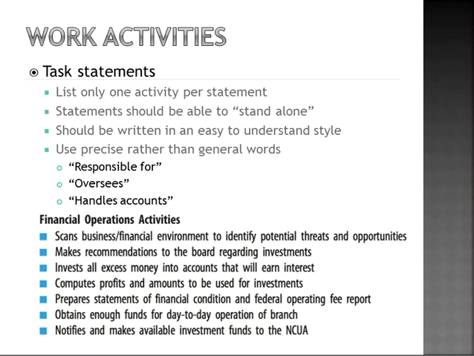Task statements list only one activity per statement. Statements should be able to stand alone. They should be written in an easy-to-understand style. So what we've seen so far with a couple of these slides is about the language, how it should be written. It's written for the most people to understand without any ambiguity what is being stated. We don't want to have too many words and word choices that will make it difficult to understand. We use precise rather than general words.